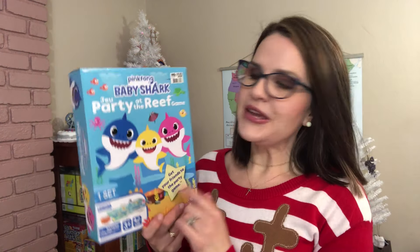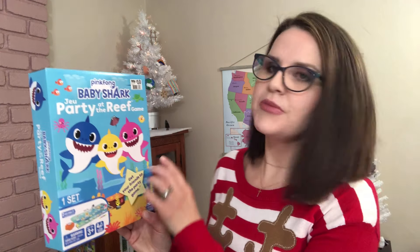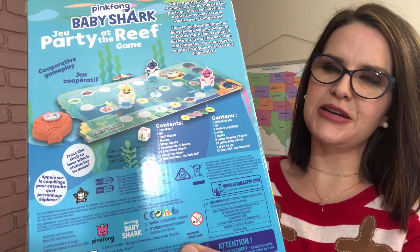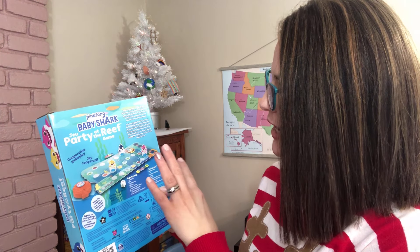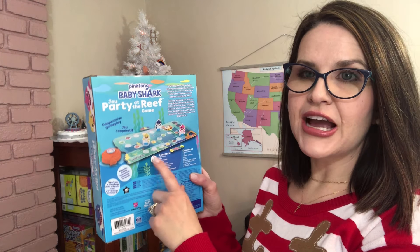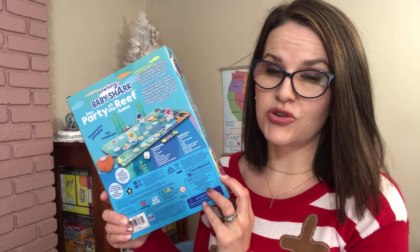I'll put the links down below. Sorry — I keep seeing a blue jay sitting on my kids' slide flapping its wings in the rain. Anyway, I picked up this Pink Fong Baby Shark game. It's for ages three plus and it's called 'Get Your Friends to the Party.' I got this from Big Lots for $10. The point of the game is basically to get the mom, dad, and baby to the little coral party before the storm comes in. It works with a number dice for counting. My son absolutely loves games right now.